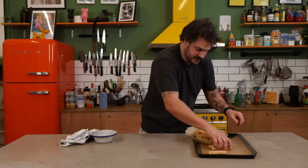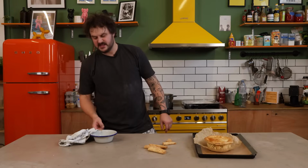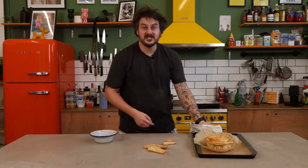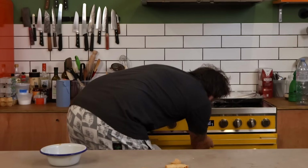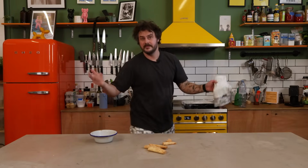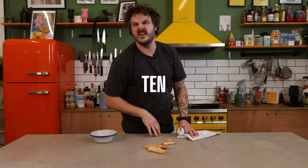So I'm just gonna pop them on here, take these off. I reckon if that was thinner, like an actual pie tin, the side would have cooked, but it didn't, so it doesn't matter. Let's pop this back in. Just cook it for a bit. See you in 10 minutes?